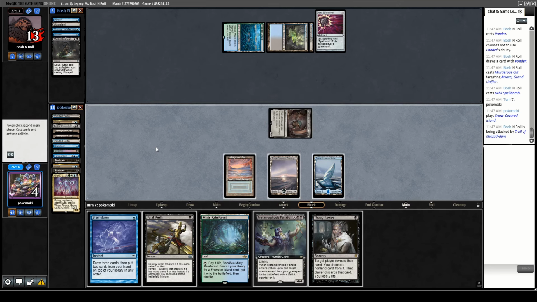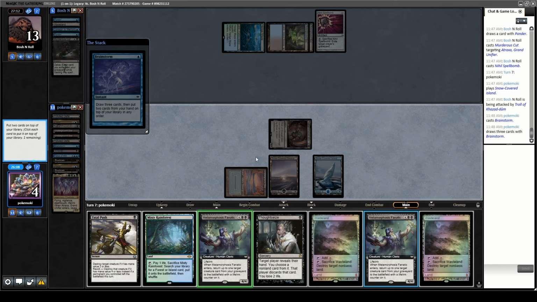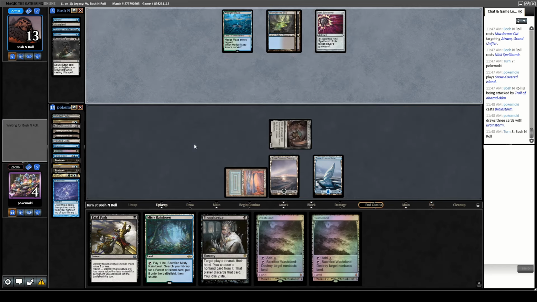And I don't think I can Thoughtseize here. I think that is one I just have to hold on to. Otherwise, I just lose to Witherbloom Command. I will still have a decent board. I'm not too far out of losing, or too far behind in that regard.